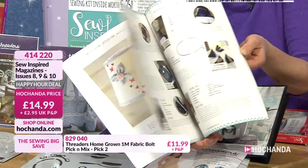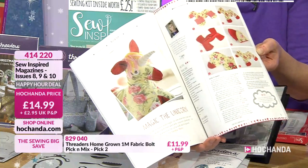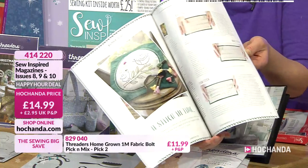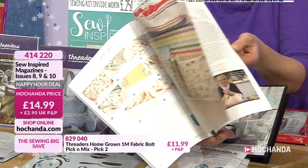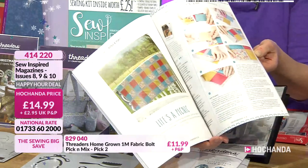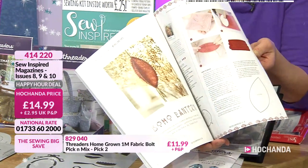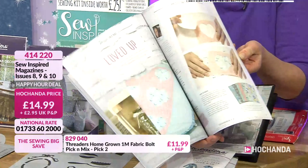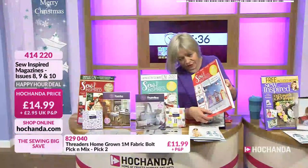I love this. So home decor pieces, appliqué pieces, not just, again, beautiful toys. So something for everybody. This is great for beginners. If you are just starting out, this is absolutely perfect. If you're selling your projects, this is great because you'll get so many ideas from that.